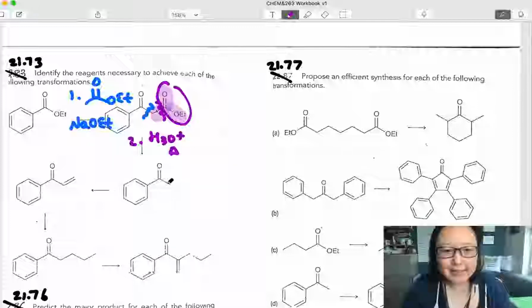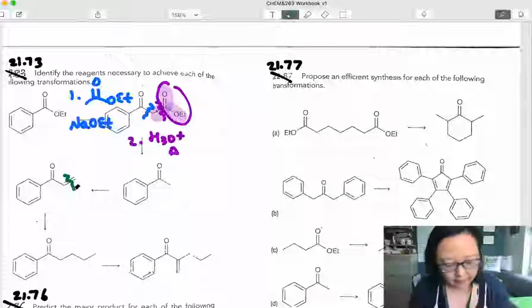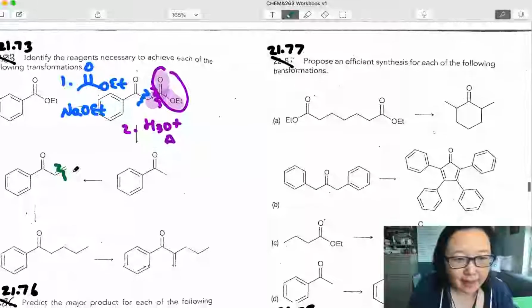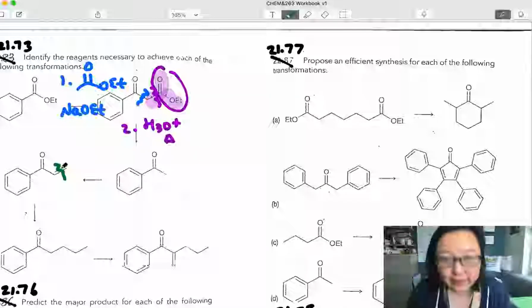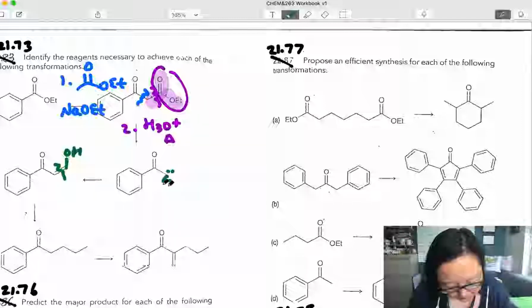For the third reaction, I need to add another carbon on here. So I've got this kind of thing going on. And to add a 1 carbon unit, and I notice there's unsaturation here, it's probably a condensation, and it's an aldol condensation. How do I know that? I know this double bond might have come from an OH group. A beta hydroxy ketone or aldehyde can be made using aldol by adding however many carbon units you need in terms of an aldehyde or ketone.